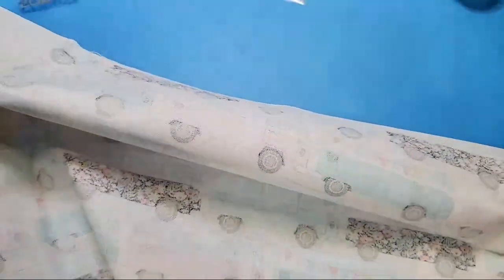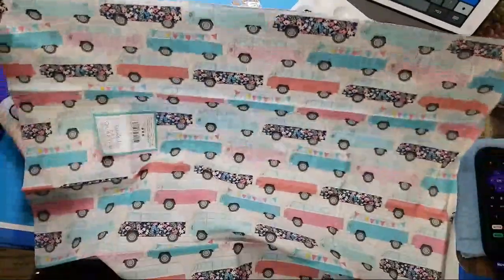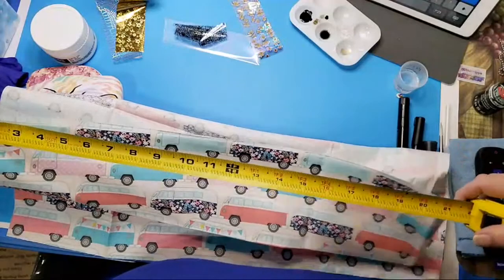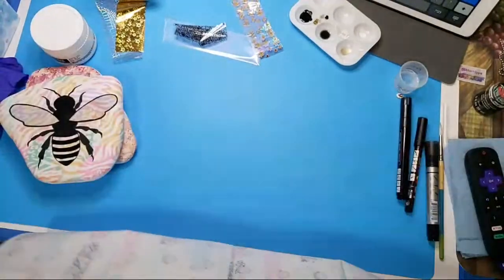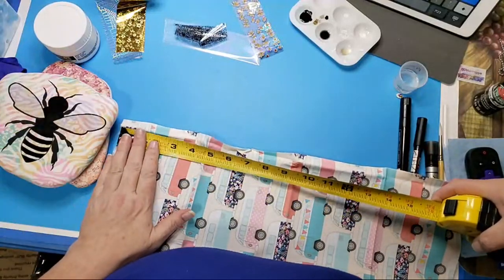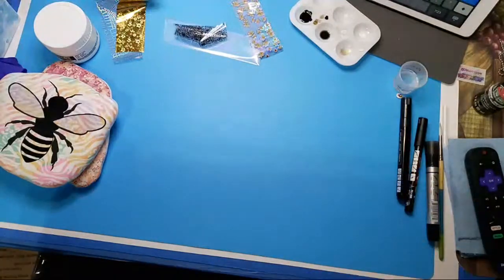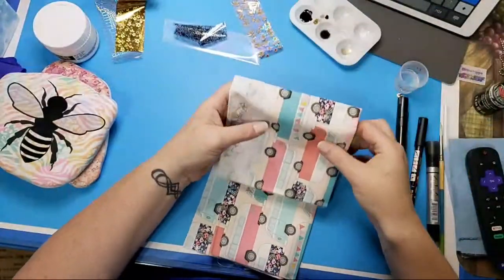Anyways, so you can see, let me show you how big this is. I gotta lift my camera way up there. It's still upside down, but see, it's really big. They call it a fat quarter, but I will measure it so we know what this is. It looks like 22 by 18 inches. So that's how big you get. Pretty nice large size of foil. Can you imagine? For $1.49, you get that. Boy, that'd be a deal. We'd all be lined up, wouldn't we?